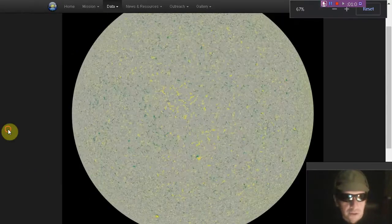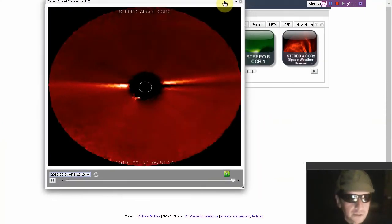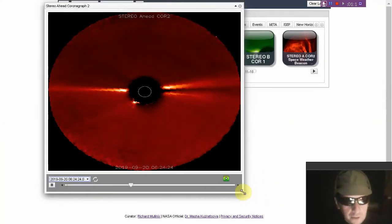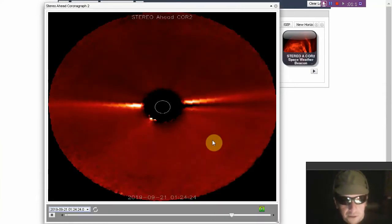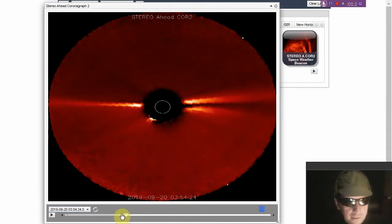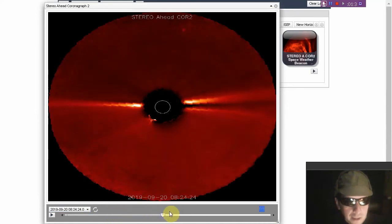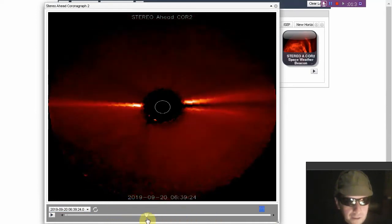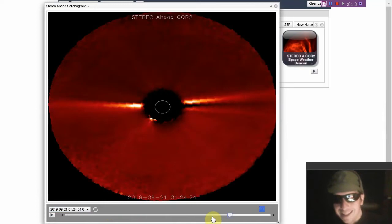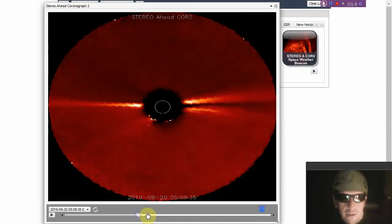And let's look at more stuff, as there's a ton of stuff to cover. Here's the coronal mass ejection that we showed you yesterday. If you watched our videos, you probably saw this before anybody else. And let's just rock this back to where it occurred right there, about 3 o'clock Universal Time yesterday. And this is an Earth-facing coronal mass ejection, folks. It is Earth-facing. We'll look at it on the LASCO C3 in a minute.